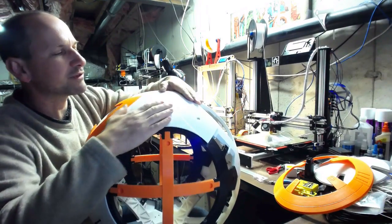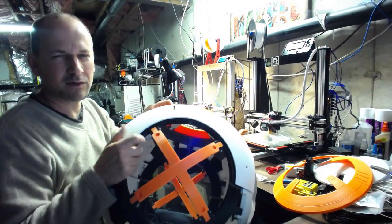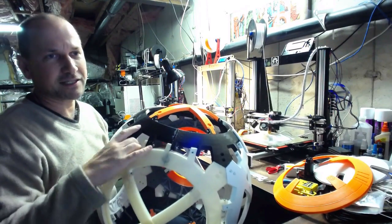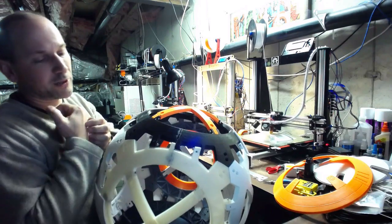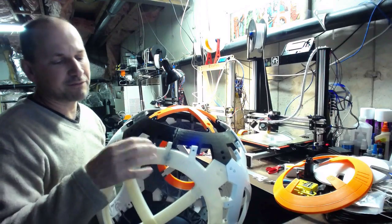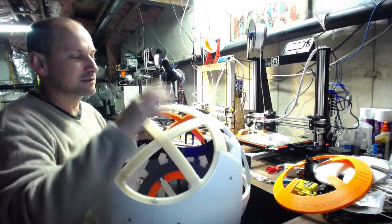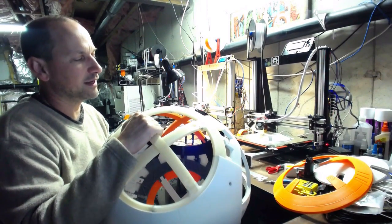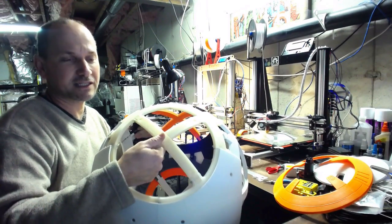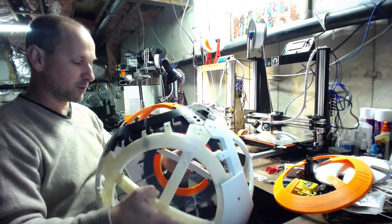These panels, I haven't done a lot of sanding yet — everything is still rather rough and I'm still fitting things together. I've been having some calibration things going on with my printer. But as a testament to the design, despite my calibration issues from time to time, by having all these different segments come together, any error is sort of diffused across the whole model. It wound up being right on — about 505 to 506 millimeters in diameter, which is pretty spot on what the club sphere is supposed to be.